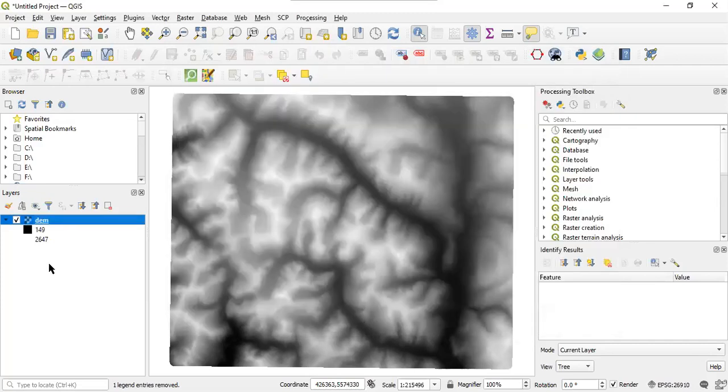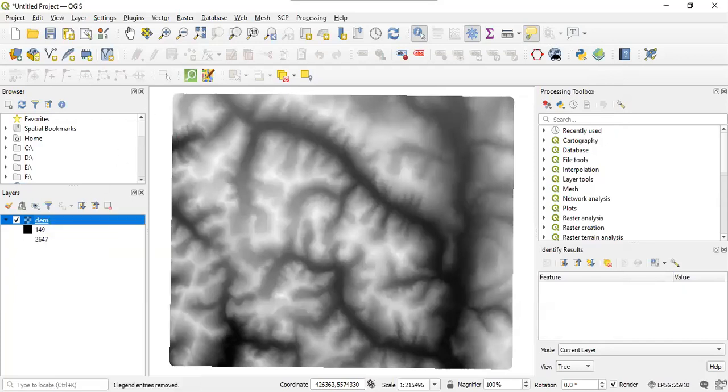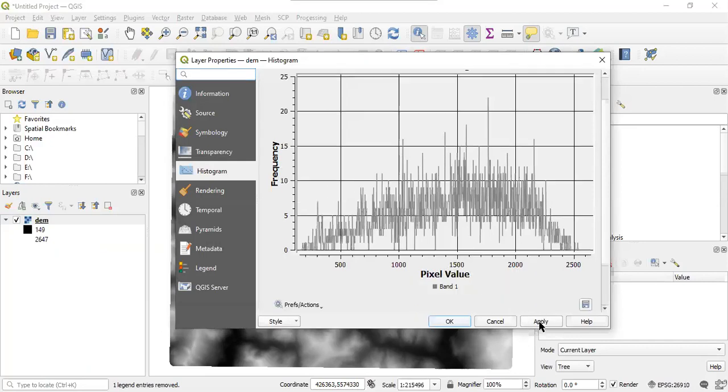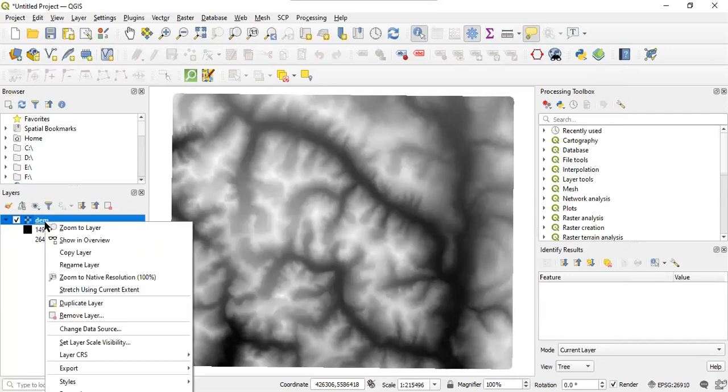Go to histogram, click on compute histogram, click apply. Okay, do that for me. Let's see what happens. Go back to the layer. Is there anything? Do you have any changes there?